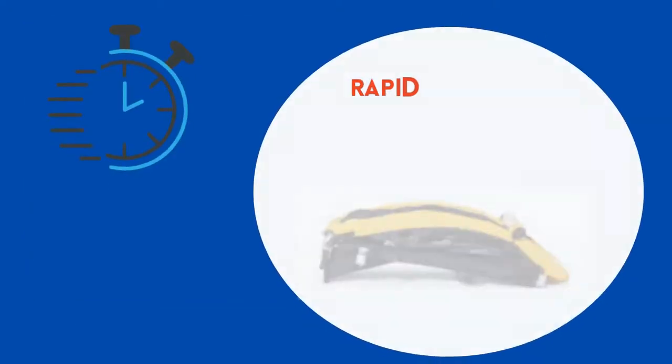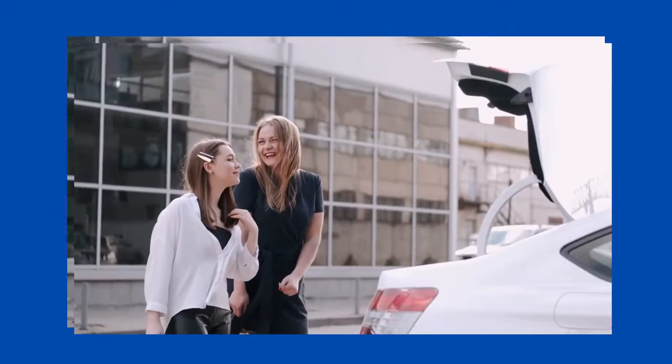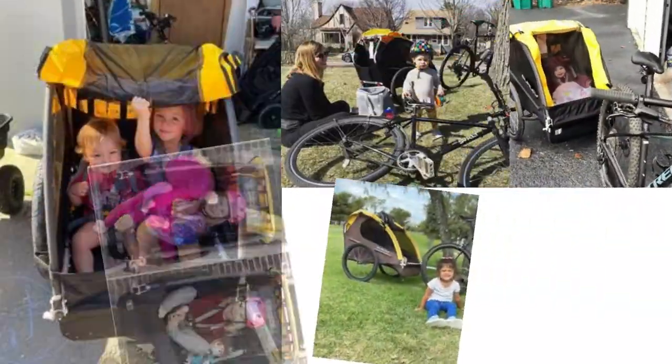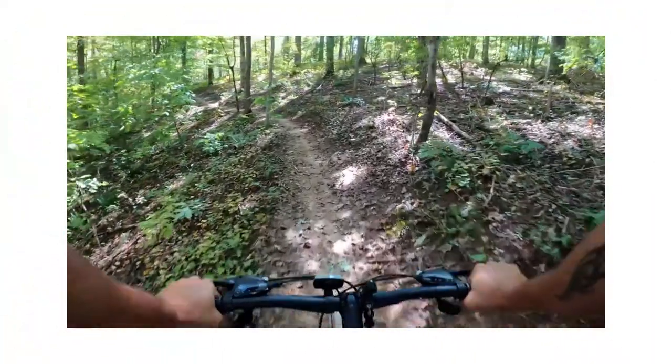If you take the wheels off, which contain a quick release button, you can have it flattened and into your trunk in under a minute. The trailer features a comfortable ride for one or two children. It is a perfect addition for any young family that is trying to get outside and ride.